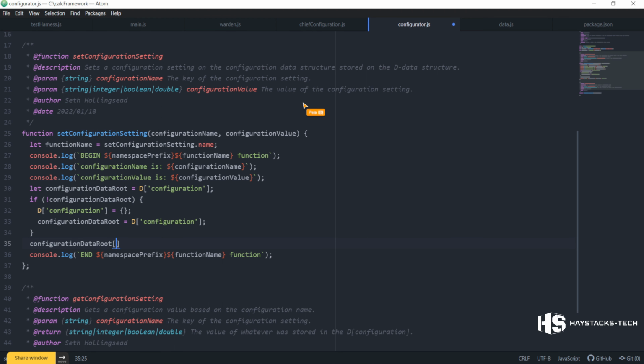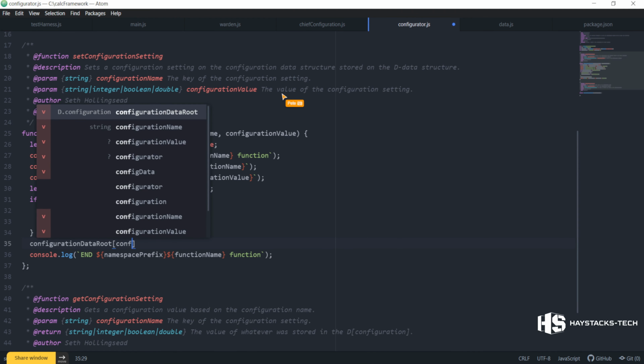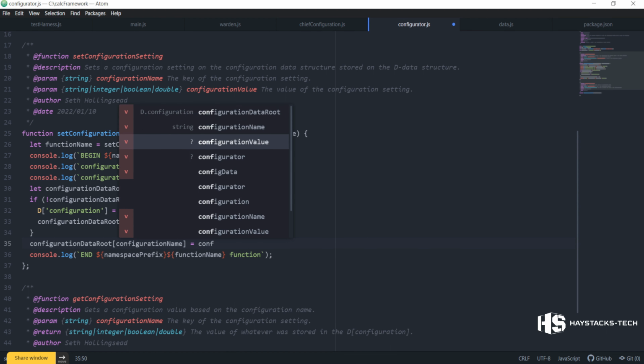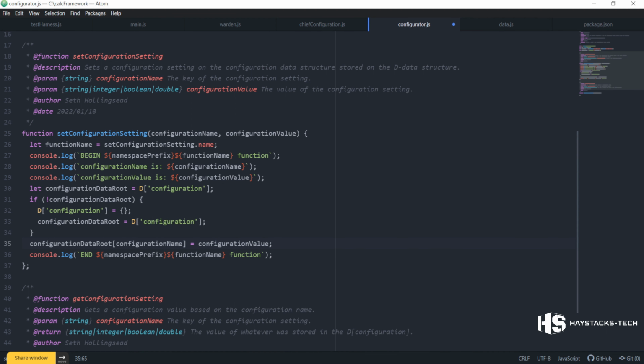We're going to reference the configuration name, which was passed in as one of the inputs, and set that equal to the configuration value. So that is going to store our value on a data object that is named the same as the configuration name. And all of that will be part of this configuration data root object on the D data structure.